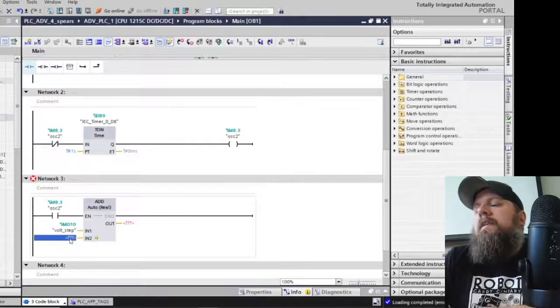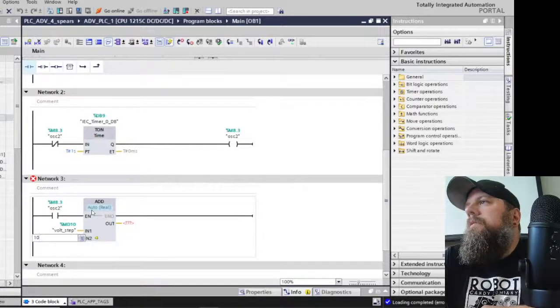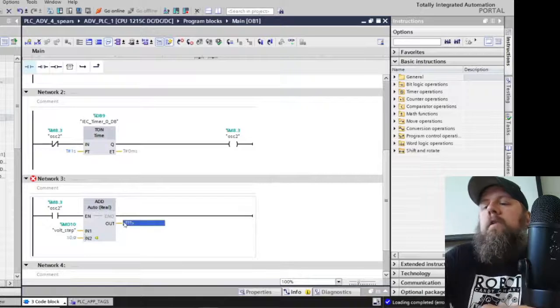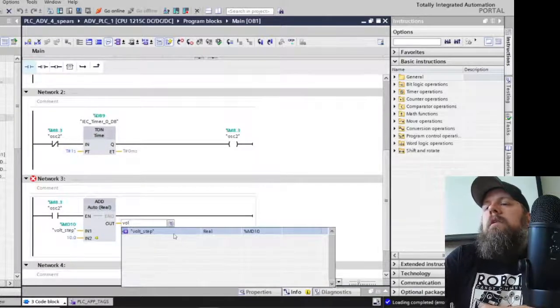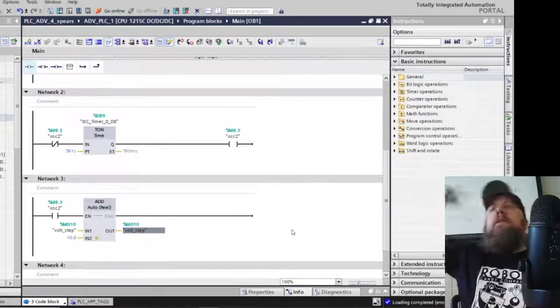We want to add 10 volts to that, or 10 percentage points every time we go up, right? Because we're going to be feeding something that's expecting 0 to 100. So every second, we're going to go in here and add 10% to that volt step. Cool? So as soon as that triggers every second, you're going to take volt step, add 10, and then we're going to put it back into volt step. We're just going to overwrite what it was. So every time that does, boom, steps up another 10%, right?